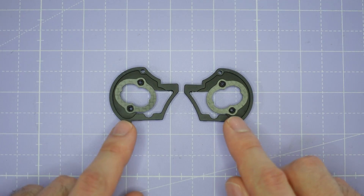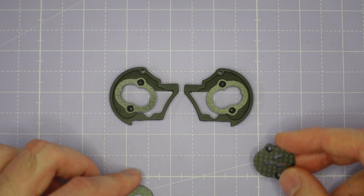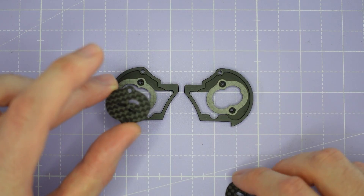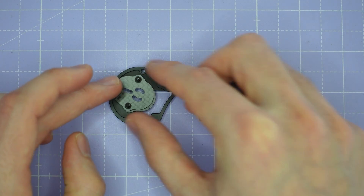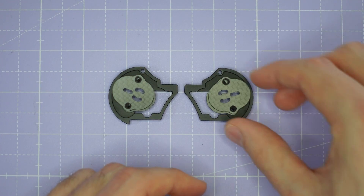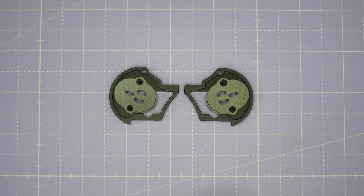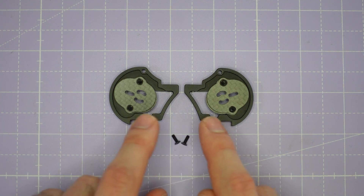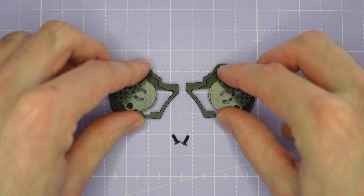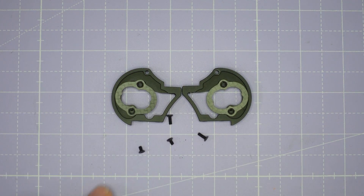This is the arrangement you're going to want to use if you're using the O3 camera. If you're using another 19mm camera and you want to hard mount it, you are also going to stack on top of these plates the hard mount plates. You're going to have to decide which way round you want these to go to fit the camera that you have, but you're going to stack them on top of the soft mount plates like this, making sure that everything is symmetric back to back. Then you're going to screw these plates into the camera cage. You've got some longer M2 by 6mm countersunk screws if you're doing this configuration. I'm building for the O3 system so I'm going to take these plates away and I'm going to be securing them with these M2 by 4mm screws.